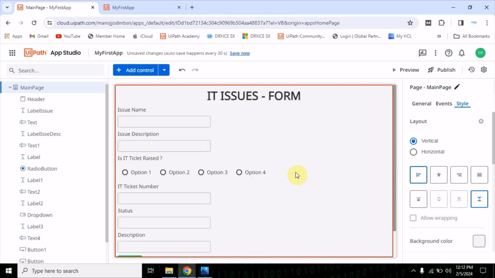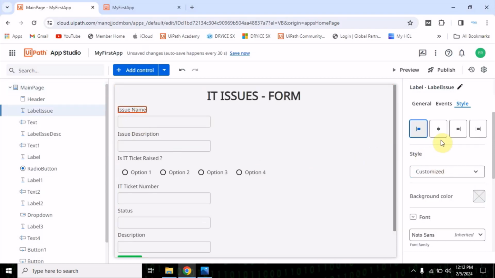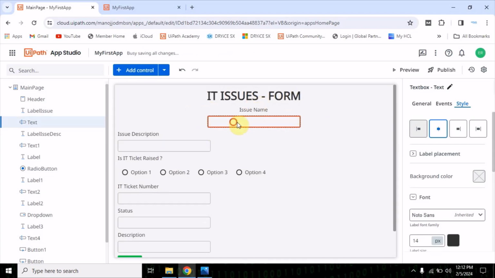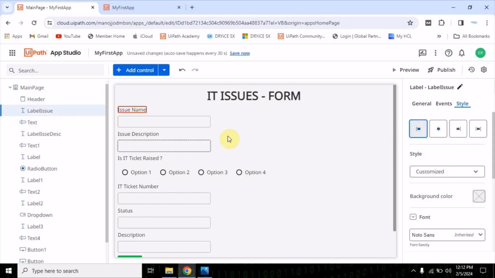So what we can do, either if you try to use the controls one by one at the center, you see it is coming like this, but we want this label to come to the left and the text box also start from the left side only. So what we can do in this case, let me put it as it is.